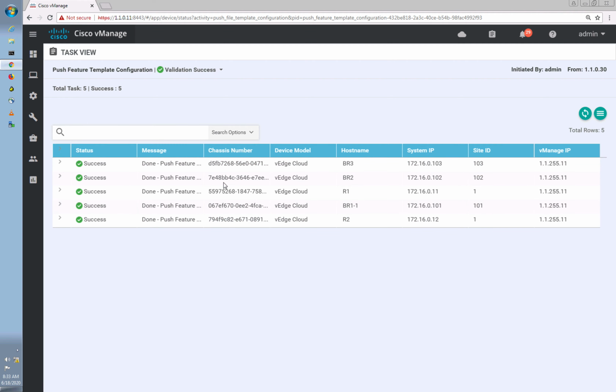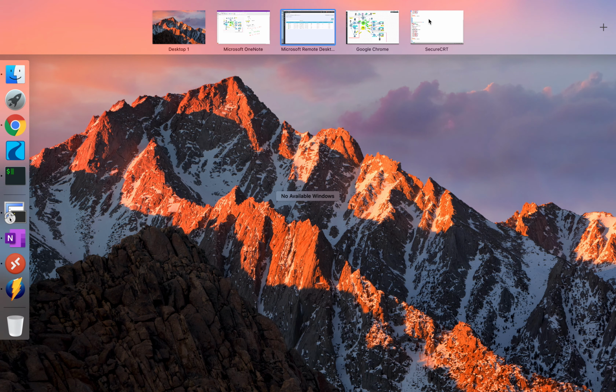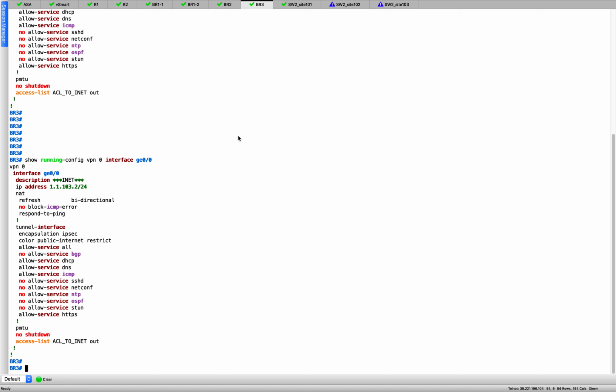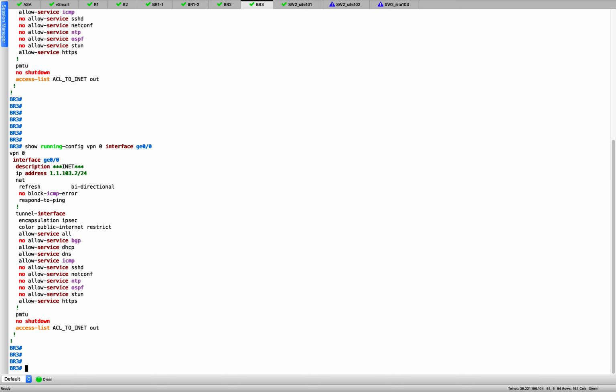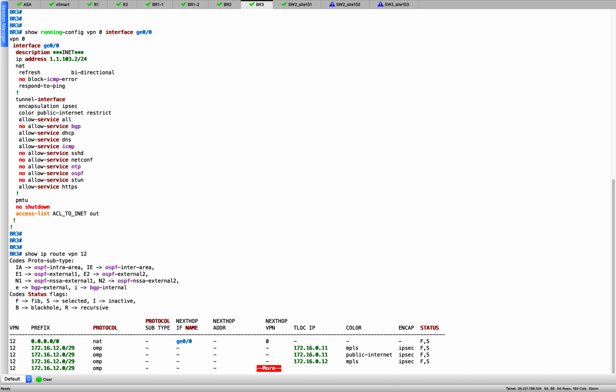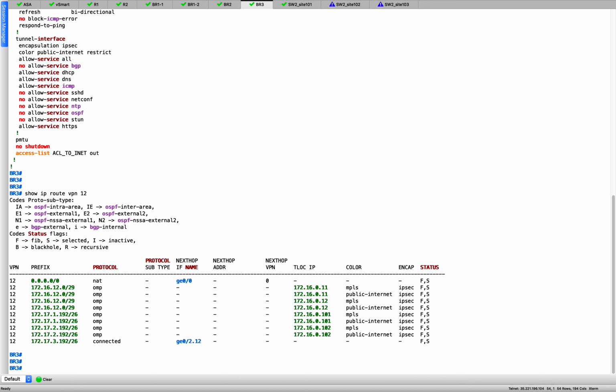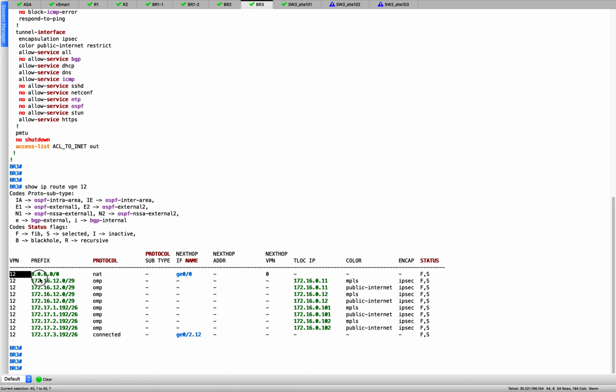So it is completed, which means we can now go back to my SecureCRT and we can check what is happening here. So let's do show ip route vrf 12. Let's see what's happening here. So see, you can see the default route, and you can see the protocol is NAT now. So only for the NAT, you can see the default route has changed.